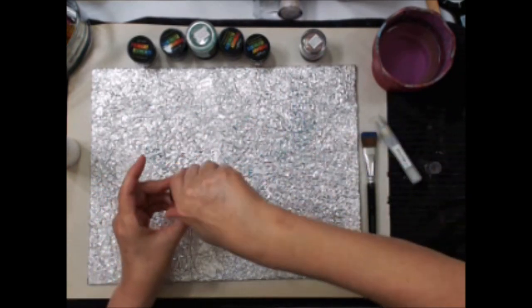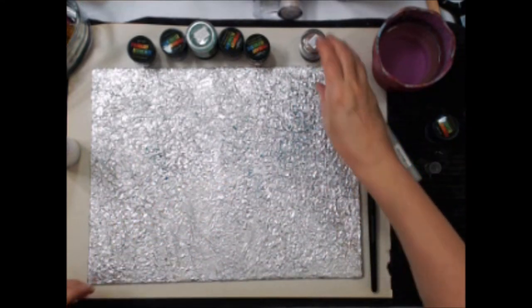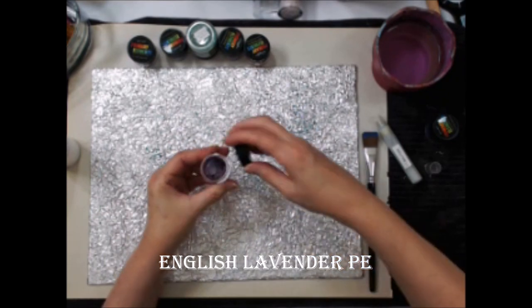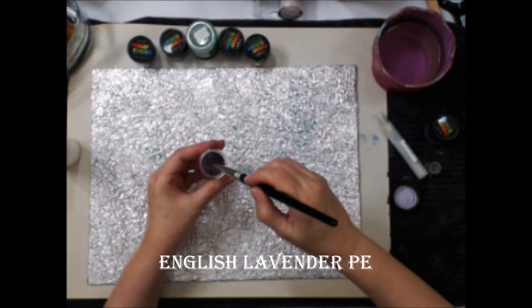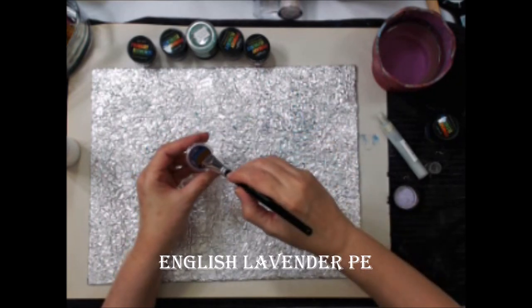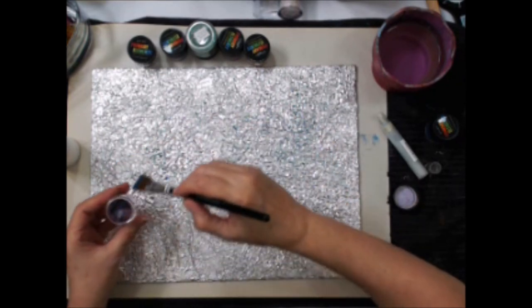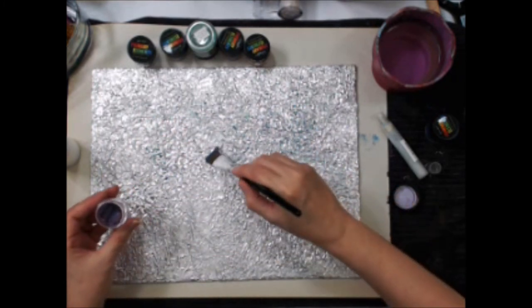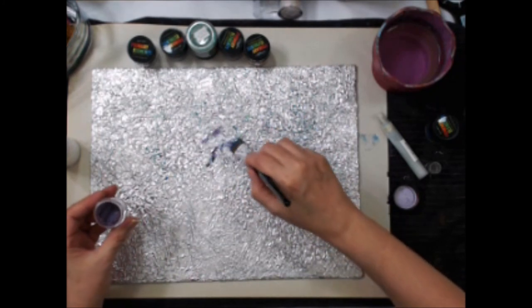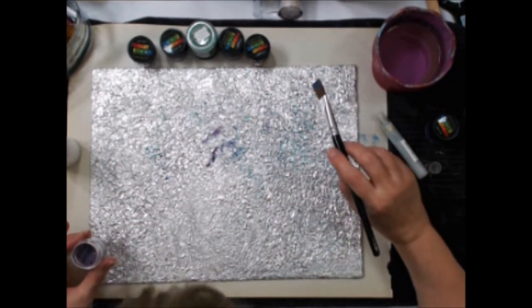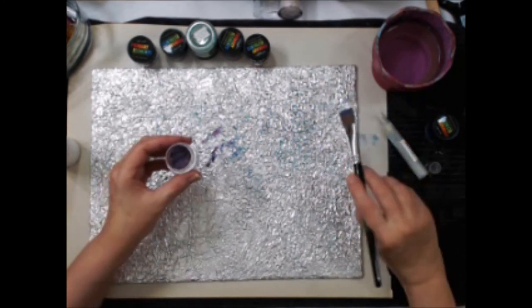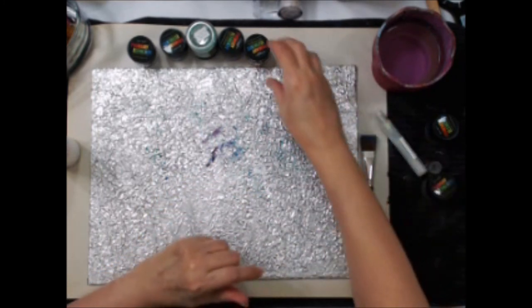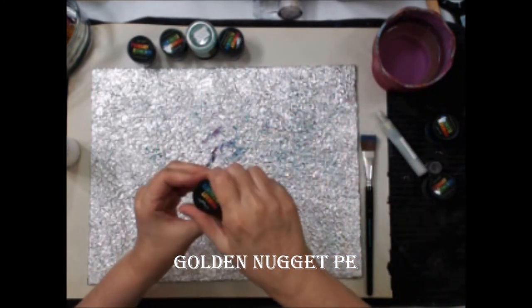And I like to close them up before I continue because right now I've got fans running. This is English lavender. Oh wow, that's really pretty. And then let's try golden nugget. This is golden nugget. That's really nice.